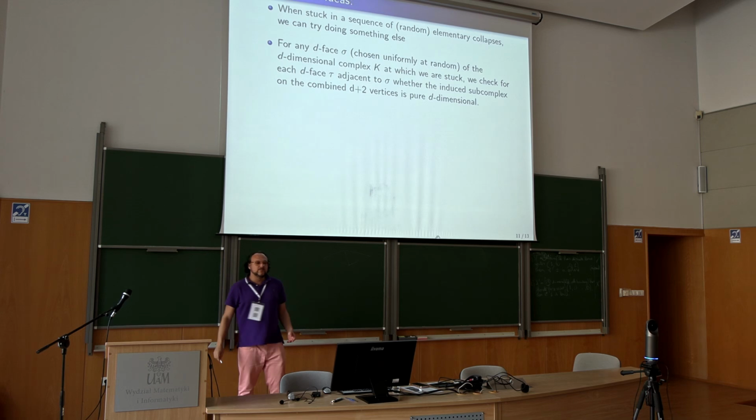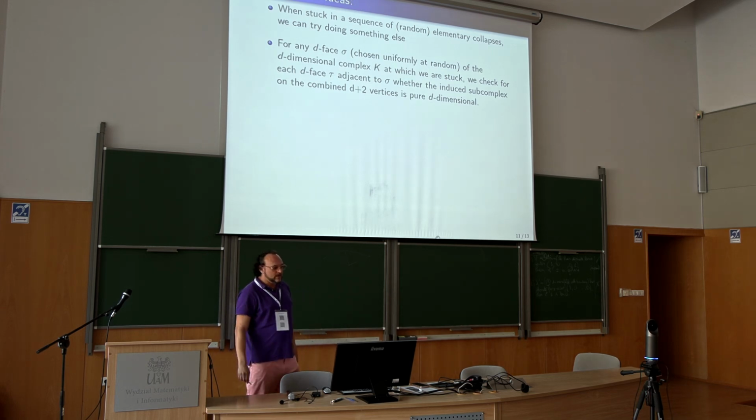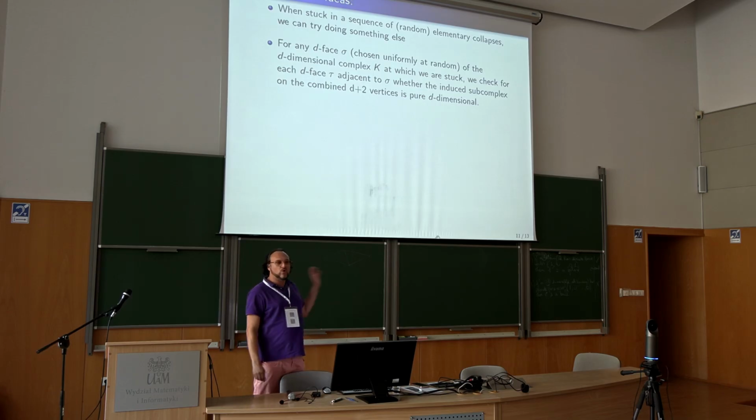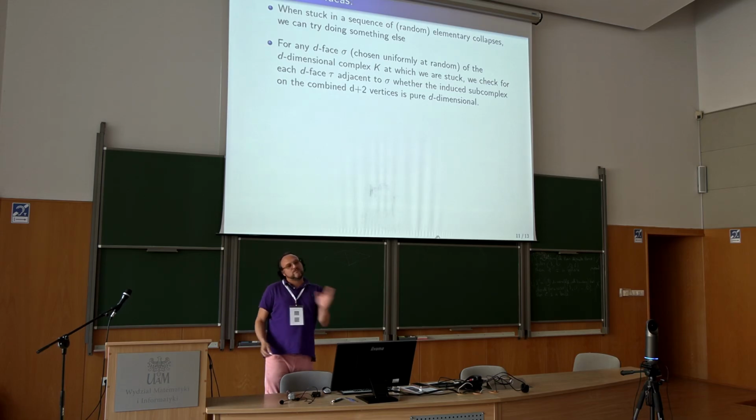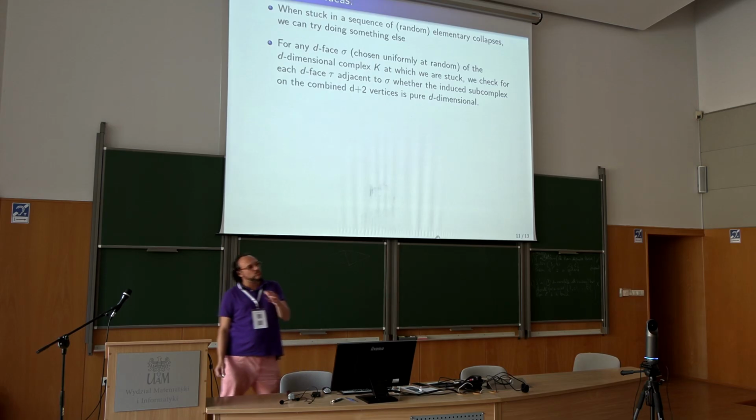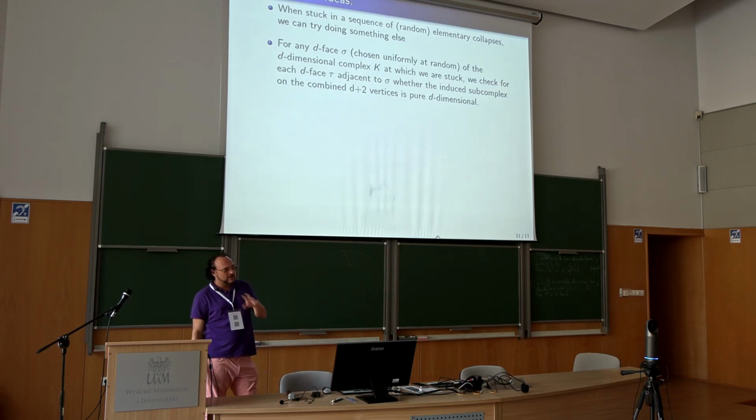So we look for adjacent faces in the complex. And first of all, we do the same trick that was successful in the discrete Morse theory algorithm. Namely, we only worry about all of this anti-collapse business if we are stuck in performing collapses. So we keep performing elementary collapses. But when we are stuck, we forget about the critical phase business. We want to try something else. Okay? So we try the following thing.